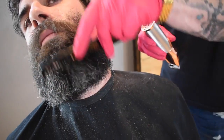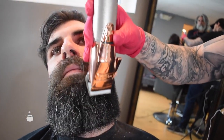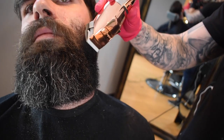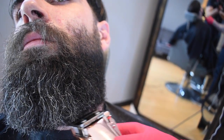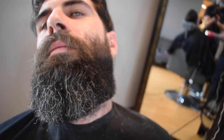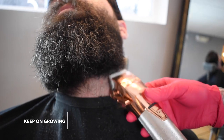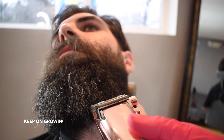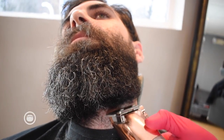The good thing with his coarse beard is it looks phenomenal when you do freehand. Stays very smooth. And you can see with every cut what I mean when it's getting smoother. Also, with a coarse beard, it makes cutting through it freehand like so a lot easier. Someone with a beard that is sparse or just not as full, when you come into the beard like this, it tends to push hairs out of the way and cut them too short. With his beard, you could almost see the line get set in there, and it makes your job a lot easier.